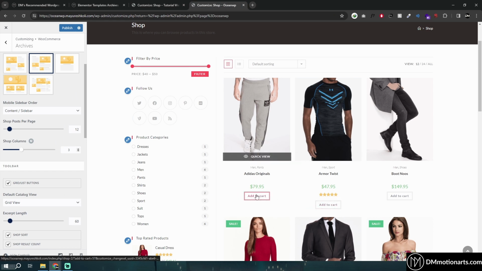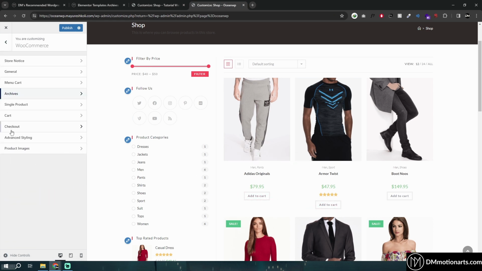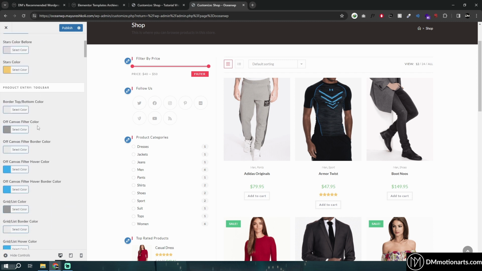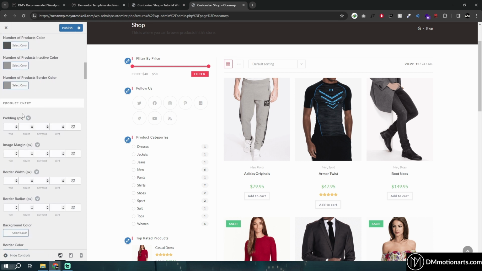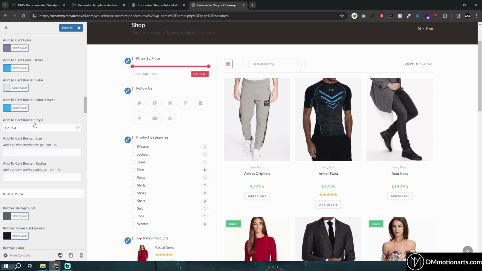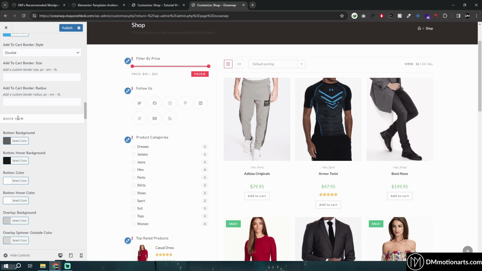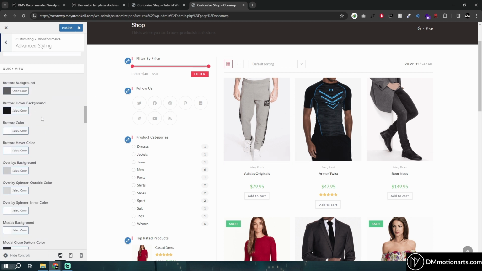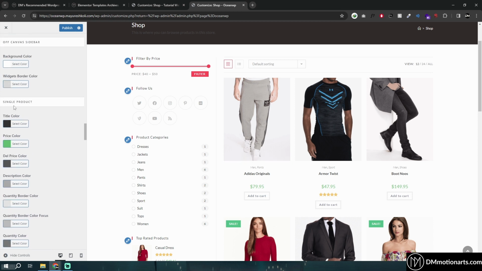But when it comes to the add to cart button around here, you just need to go into advanced styling, and there are so many options around here. So product entry toolbar, this one. So product entry is basically this section. You could customize this one's quick view button like this one.